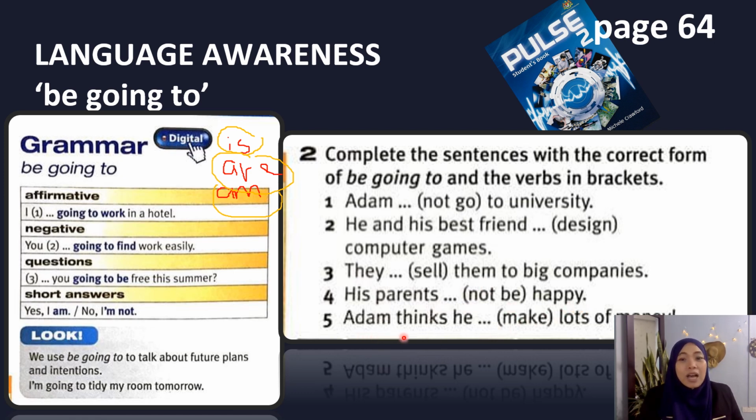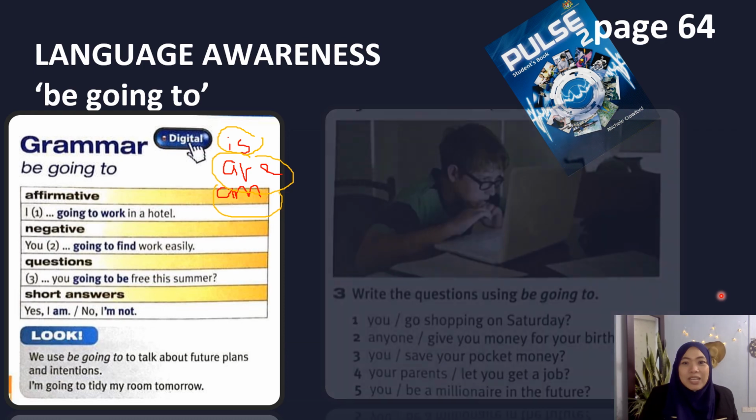Exactly. Very good. Adam thinks he is or are or am? Adam thinks he is going to make lots of money. Correct. So you must know that the word be here means the verb to be. What is the verb to be? Here are the verbs is or am. Right? Is or am is the verb to be. So you see the word be here, so you need to exchange it with these verbs. Alright? So this is simple present tense.